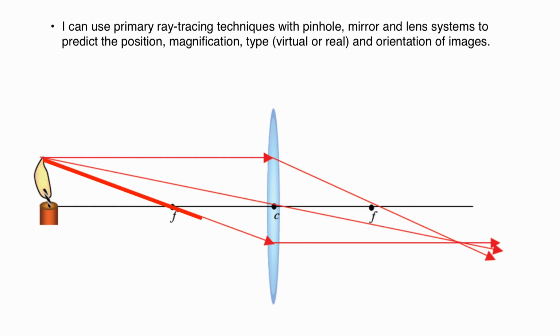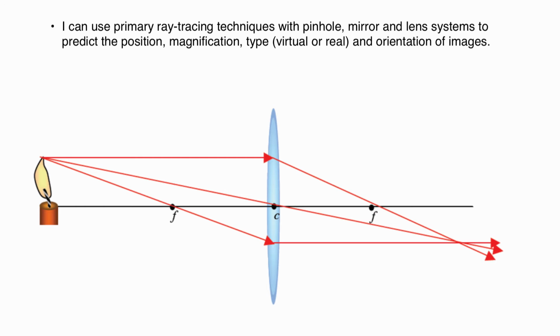A second ray passes through the center of the lens, and a third ray passes through the nearby focal point and then bends into a direction parallel to the optic axis. All three of these rays meet at a point, and that's where the image of the candle flame will appear. Not at the focus of the lens, but at another location, which we call the position of the image.